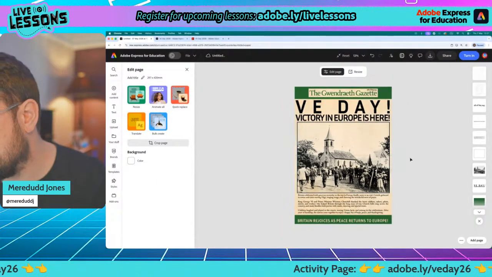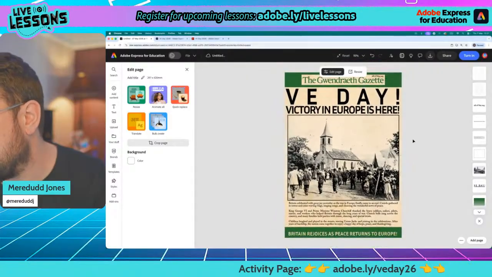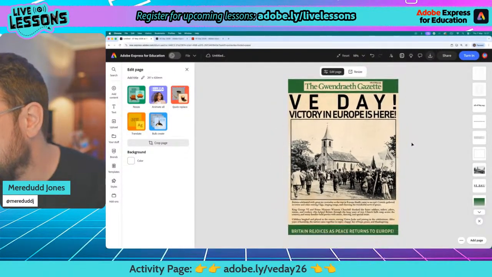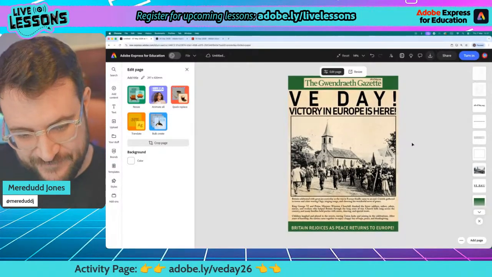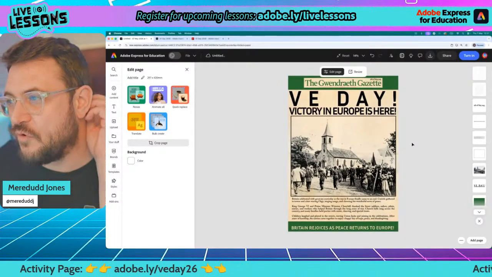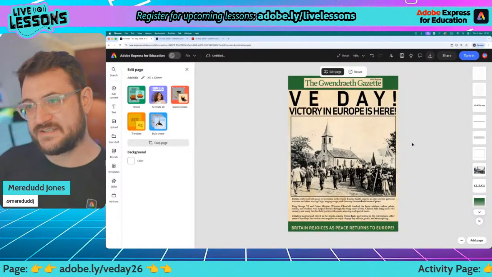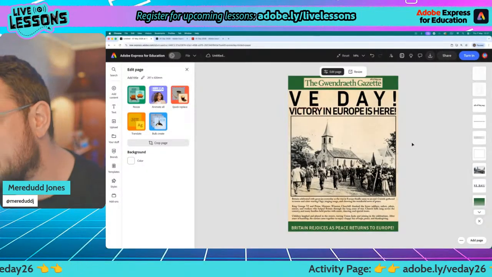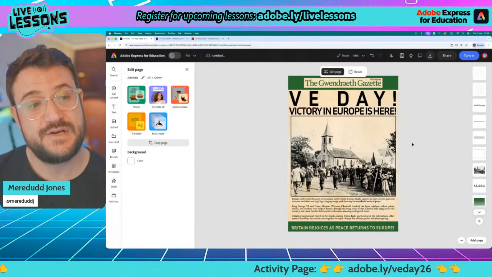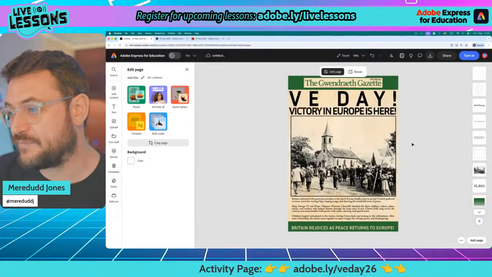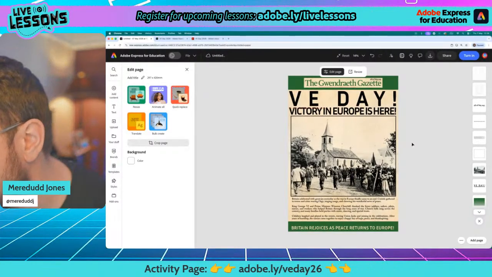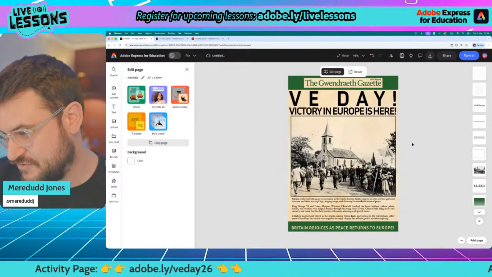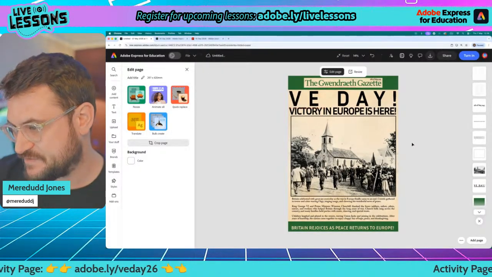Has just taken our quite fresh, crisp looking front page, and now it looks really vintage and worn and aged. Okay, and that didn't take me too long. It's just a couple of minutes to go and find those two design assets, pop them on top of your design, and bring the opacity down so that they're not so obvious and strong. And it has made a huge difference to my finished piece of work.